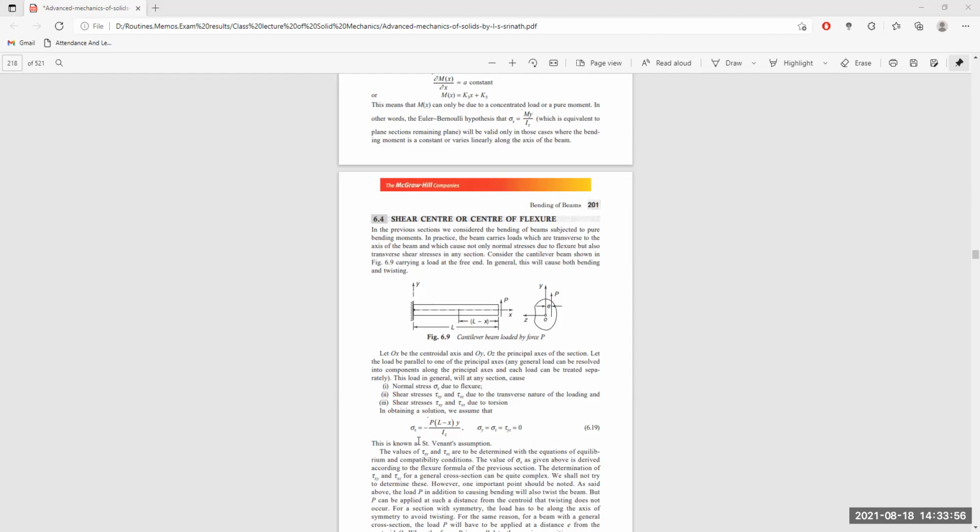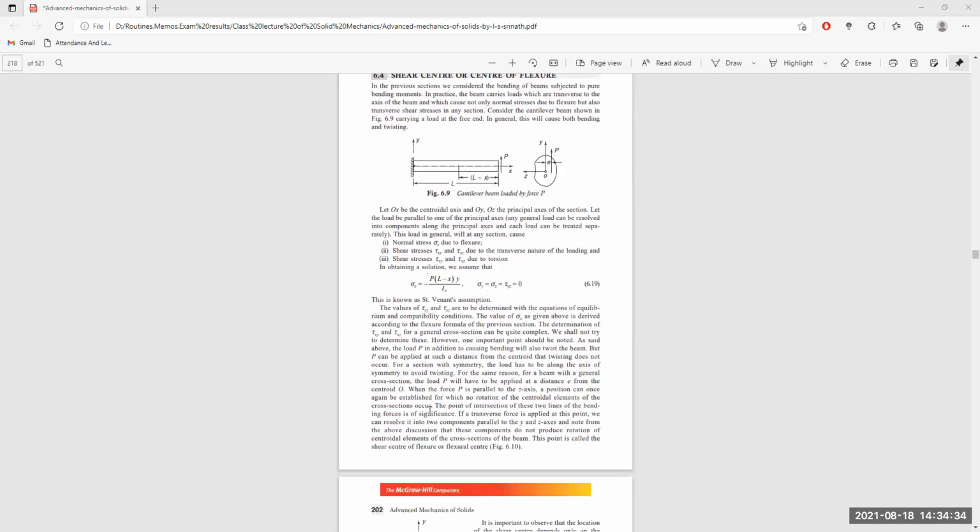Now, to obtain the solution, sigma x is equal to the load multiplied by the length itself. P is the load. It is a particular section here, which is away by a distance x here. So at this position it is L minus x. P multiplied by (L minus x) multiplied by y, where y is the distance of the neutral axis from the beam, divided by I z. For sigma y, sigma z, tau yz, these are all equal to 0. Only sigma x is nonzero. This is defined as a self-dependent assumption itself.